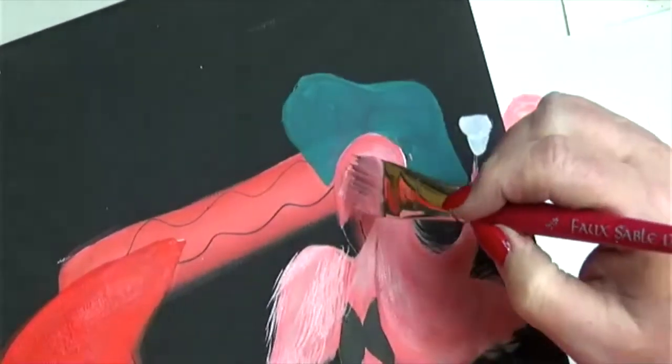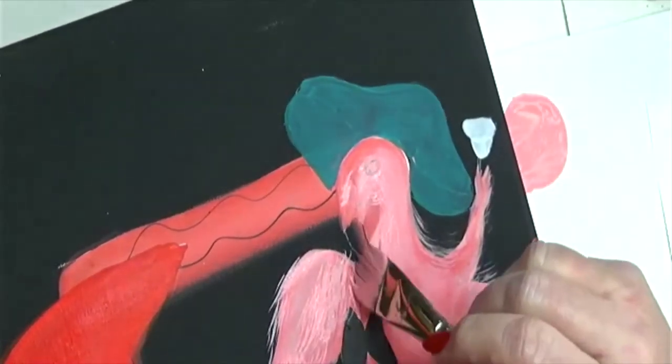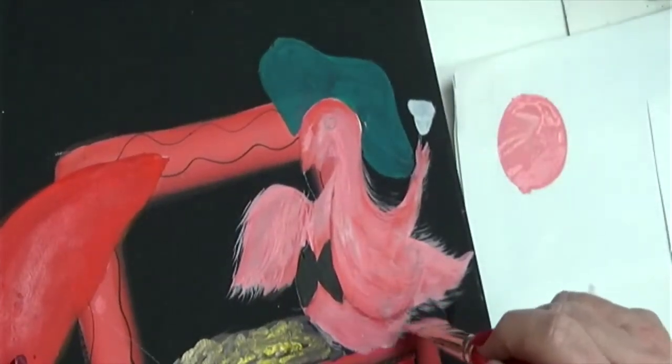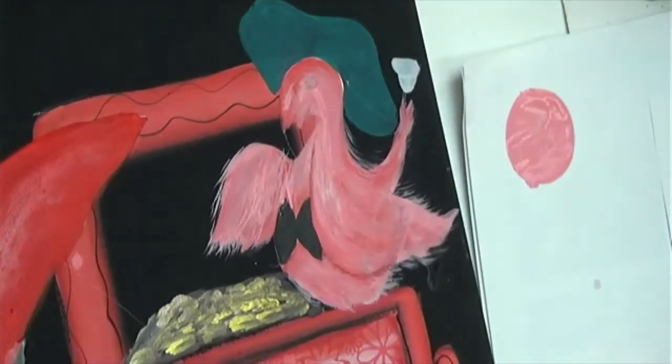Amazing to see a flamingo so bright and beautiful looking as this. Must be really nice. Okay, so a few there on the bottom, come out over the trunk, top of the trunk a little bit. Okay, so we'll wet our brush.